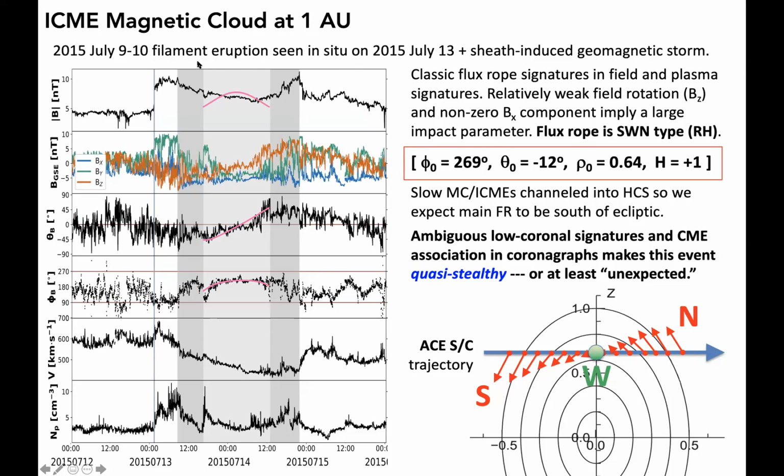So here we've got the data. The top is magnetic field magnitude. Then you've got each component and their rotation in GSE coordinates, the magnetic field angular evolution. Here's velocity and here's density. And you can see at 1 AU, it's not a fast eruption. It's about 450 kilometers a second, in the main flux rope region. It does drive a weak shock here, and you get the rotation in the central region, and there looks to be some real sheath fluctuations here and some density pileup.